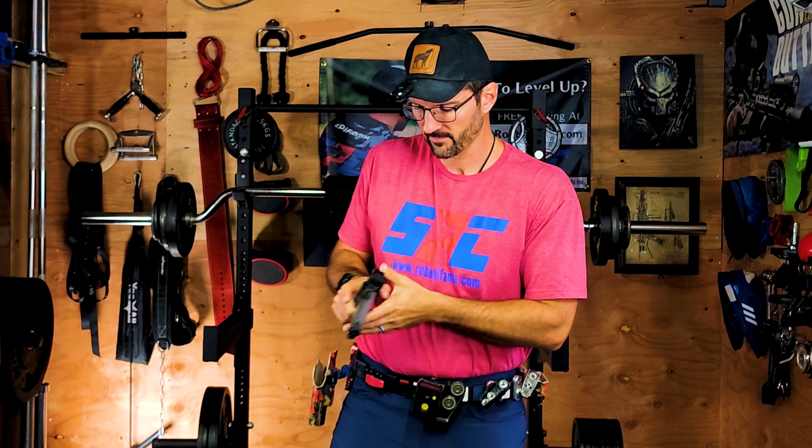Another tip here, target focus. Red dot, iron sights, doesn't matter. Target focus all the time. Doesn't matter whether I'm shooting a target right in front of my face or I'm shooting a target 50 yards away. There is a target focus for everything. Now, a little trick you guys can do here, okay? If I aim here and I really focus on whatever it is that I'm looking at in the background, in this case it happens to be the garage door, I'm looking at the garage door there, and I am nice and steady on the spot that I've picked.